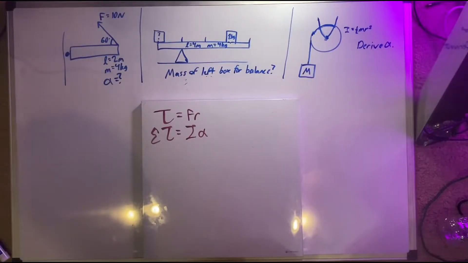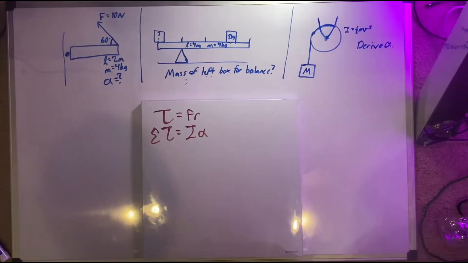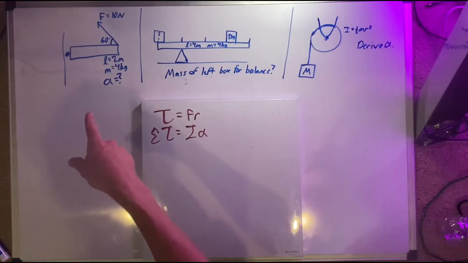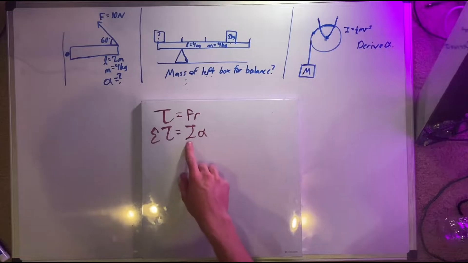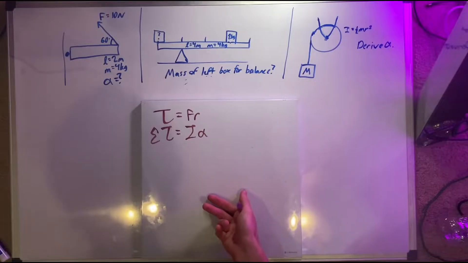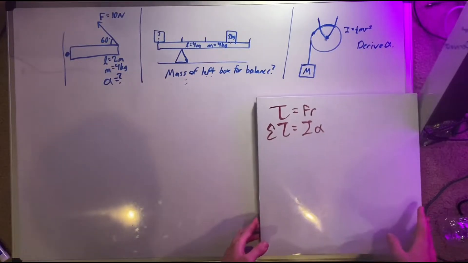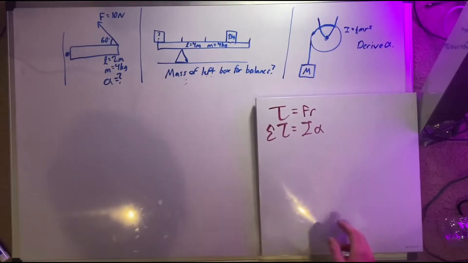We're here to talk about torque and statics. The two important things about torque to remember: torque is equal to the force times the radius at which it was applied. There's a nuance to this which we'll explain in the first problem. The sum of torques, similar to sum of forces, is equal to the moment of inertia times the angular acceleration — similar to sum of forces being mass times acceleration. Keep that in mind, because there are countless similarities between sum of forces and sum of torques.